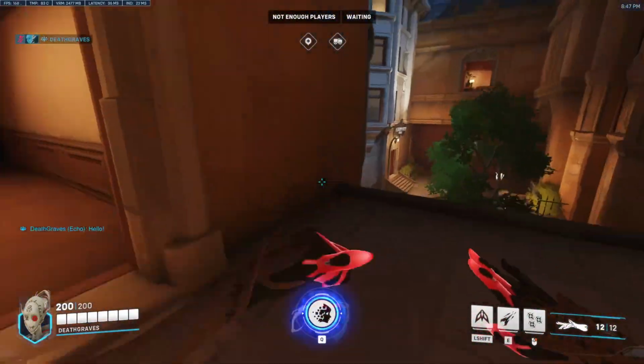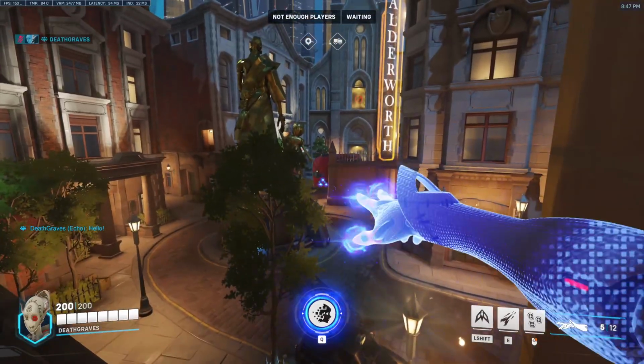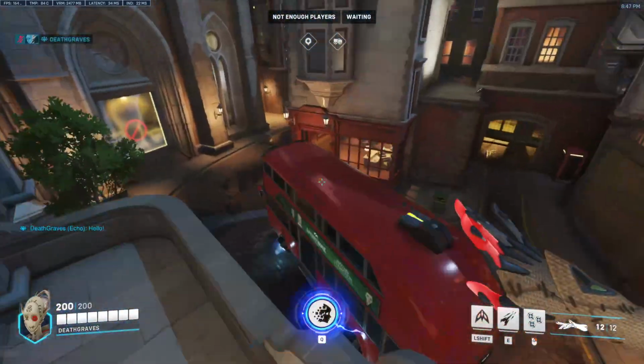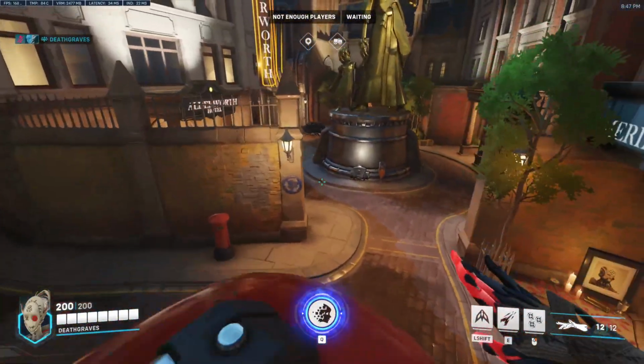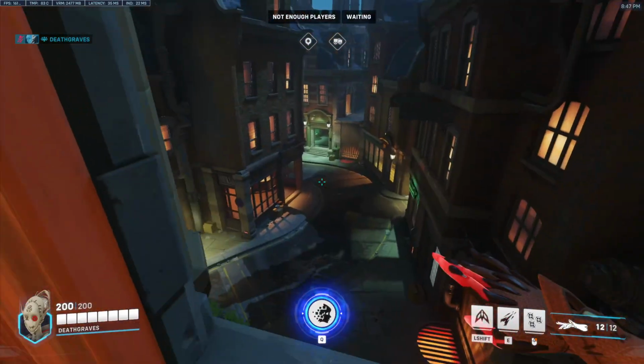So Echo is an interesting character because she does have pretty decent spam, you know, with her main attack and her grenades, right? But she's really meant for a dive comp and all that kind of stuff. So I probably wouldn't run her on attack, but if you are a super intense Echo main, that is fine.